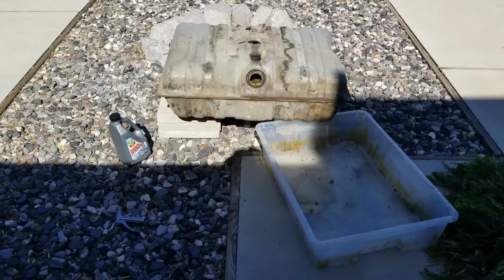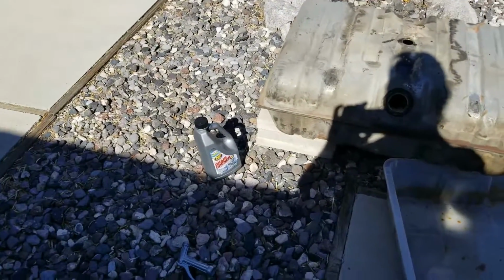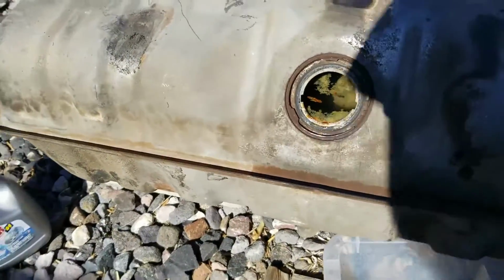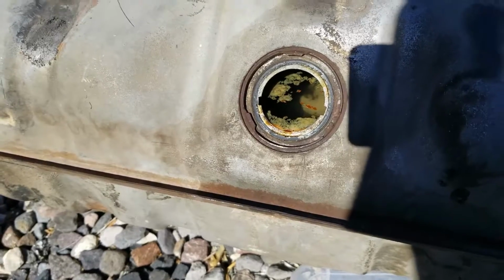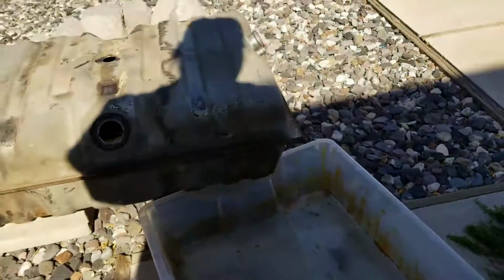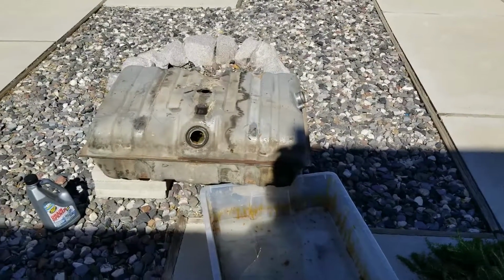So now I got the tank out. Sat it over here and poured this 64 ounces of drain declogger into the tank, and then I filled it up as high as I could go, and it's probably been in there for about an hour, and I might leave it in there for another hour or two. Then I set it up on some blocks so I can get high enough, so I'll take that plug out when I'm ready, and it'll fit, filled in here. Then I can dispose of it. So it's just the waiting game.